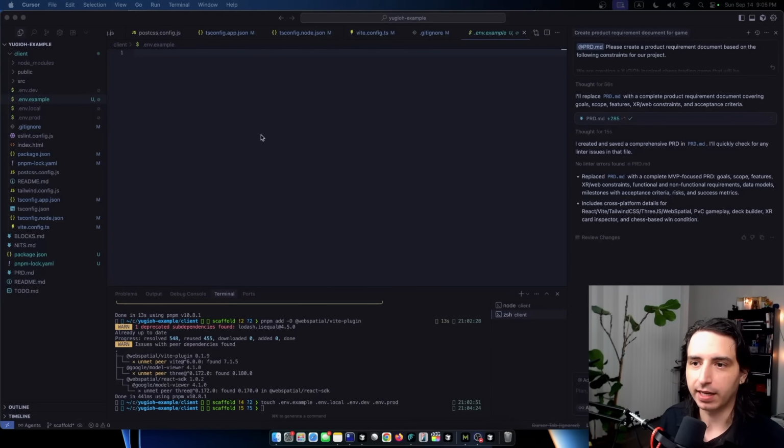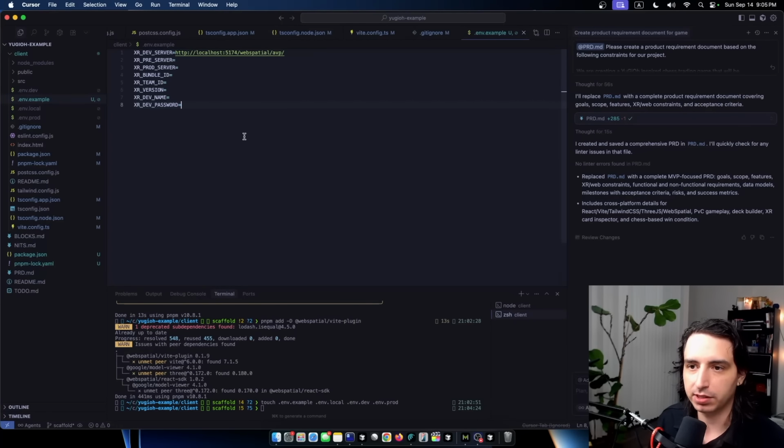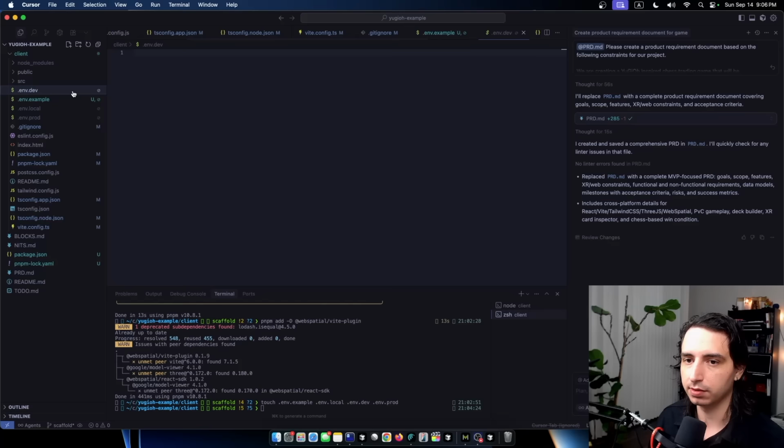Okay, next I'm going to add the example template to the .env.example. So these are going to be some of the important variables that we'll be using for WebSpatial. This first one here is basically letting us know what the dev server is going to point to. We have the following path because we're going to explicitly be hosting our server on this path to target the WebSpatial version of the application. We'll get into that a little bit later. I'm going to go ahead and apply these to each of the files.